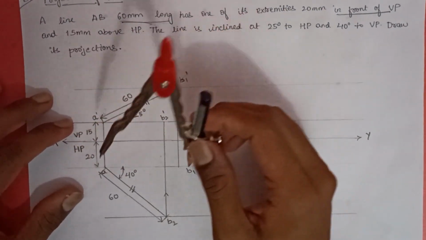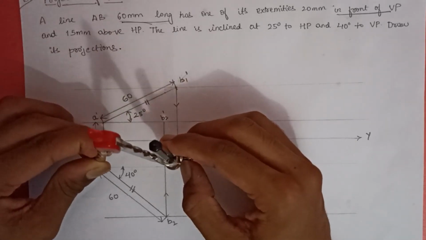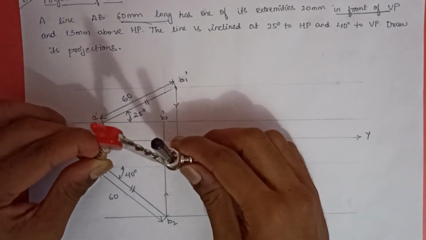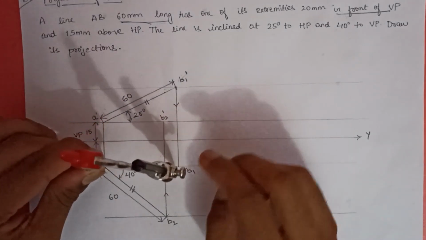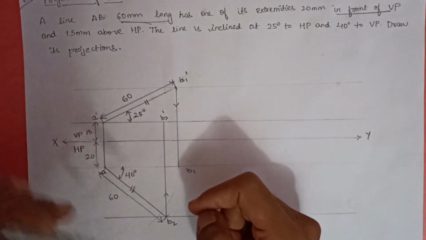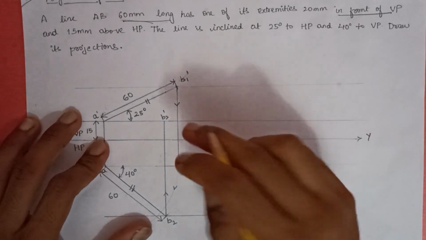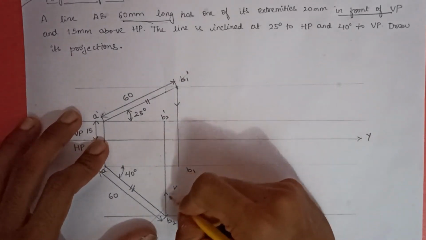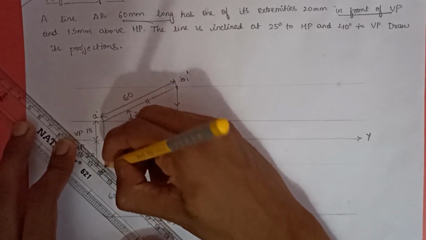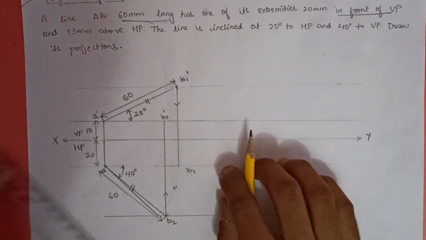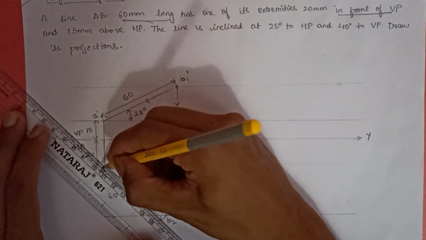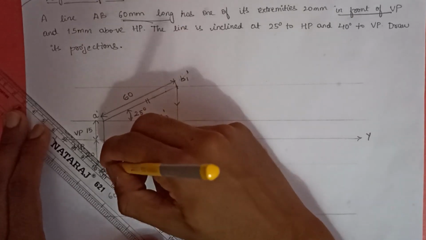Now we need to take the center as A and AB1 as the radius. You need to draw an arc that cuts the locus of B2. Just take it like this and cut the locus of B2. Mark this arrow again. Take point A and extend it to the locus of B2 such that it joins the place where the arc cuts it. And now this must be a thick line. Never forget this. Now you are drawing the projections, that is the top view and the front view.